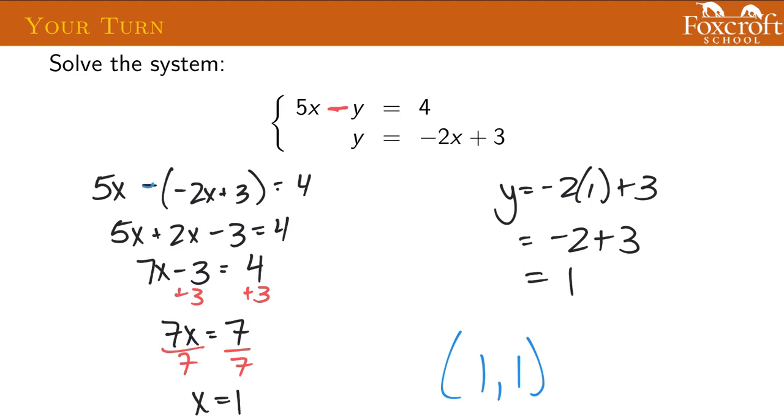So this negative sign, which that negative sign is this one in red there, it has to distribute in to that negative 2x plus 3 because this is getting substituted in. So the negatives there cancel, give me plus 2x, the negative here and that 3 give me that minus 3, and those all give me x equals 1 when I solve that equation after I distribute correctly. I also get y equals 1, so my final answer is here, 1, 1.